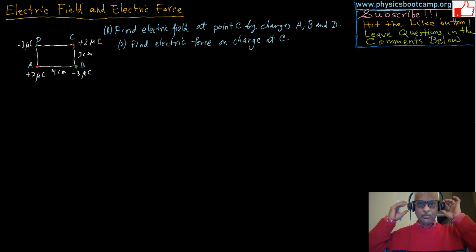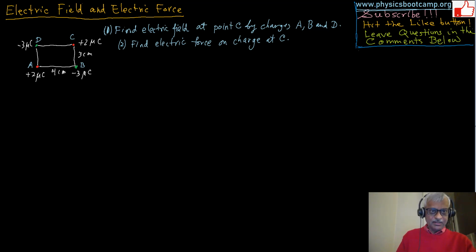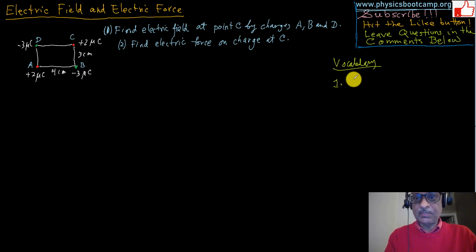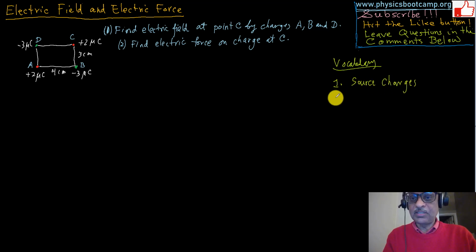Hi, hello everyone. Let's do another problem and learn something really basic about electric field. So first of all, you should know some vocabulary. Here is some vocabulary that will be helpful to us. We're going to call something source charges. I'm going to label some charges as source charges and another one called field charge.